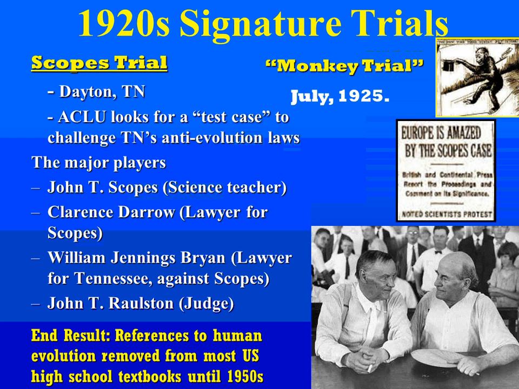And what's going on is that Tennessee has passed a law that outlaws the teaching of human evolution in public schools. And the ACLU, which is just formed, the ACLU is founded in 1920, so it's a new organization. And what they're looking to do is they're looking for a teacher who's willing to challenge the law. So they dug up this guy in Dayton, this guy named John Scopes, who's a substitute science teacher essentially, and to get him to break the law, he teaches his kids human evolution, right?